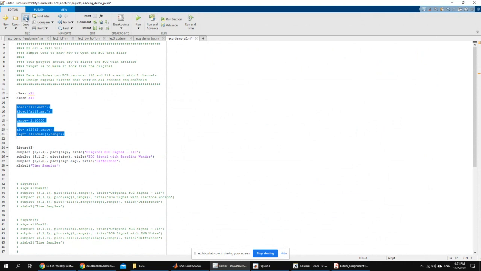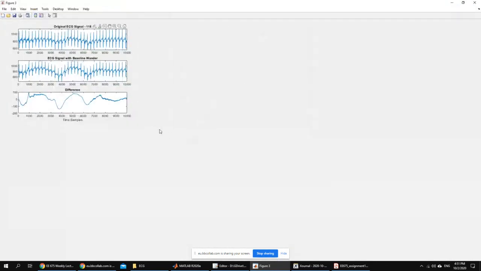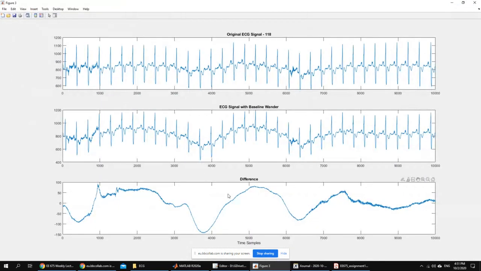Okay, what I'm going to do now is let's run it with the baseline wander. This is the artifact that we'd like to remove. As we said before, we have to get an estimate of, first of all, the type of filter we need, and second, the specifications of this filter.